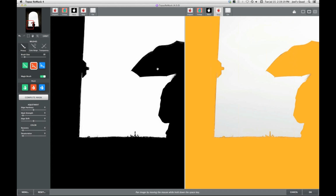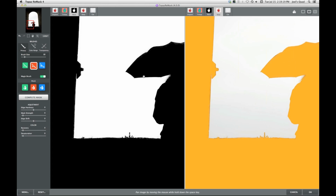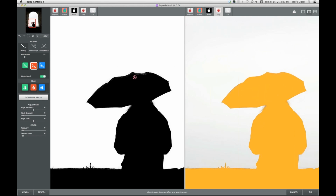So I've touched this up pretty well, just maybe a little bit more on the umbrella. I'm going to go through here because I can still see some stripes, and we don't want any bleed through. And because we got that little bit of overlap there, I can just go through, and all I'm doing is touching that, and it just kind of shrink wraps to the edge of the mask. I think that's just such a great tool, and I don't know of any other software that has that. So I think that's pretty good.